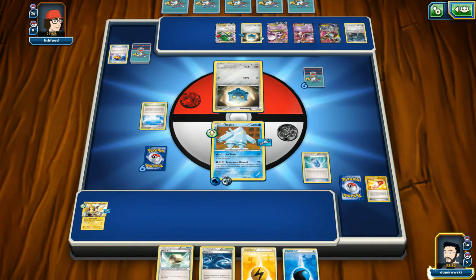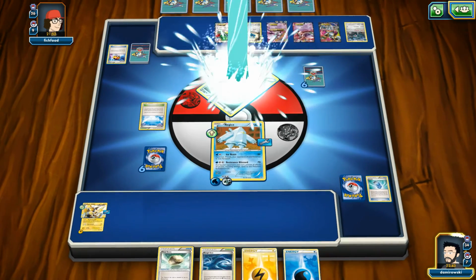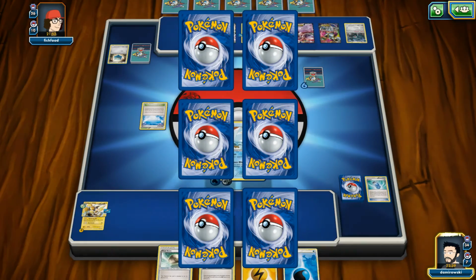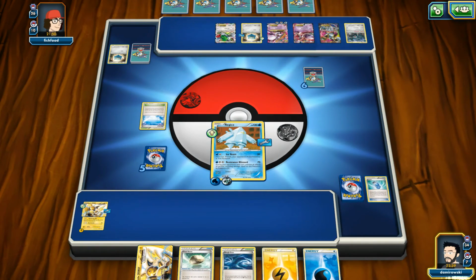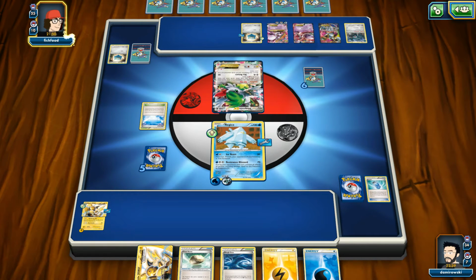And we also have Resistance Blizzard for the 90 again and for the prize. And right now you can see that my opponent is on the 5 benched Pokemon at this moment. So next turn I'll be able to play Rough Seas and prevent him from playing more cards on the bench. So there's one more Shaman, but he's pretty much useless. So he needs somehow to charge those Bronzongs and try to snipe out my Regice.